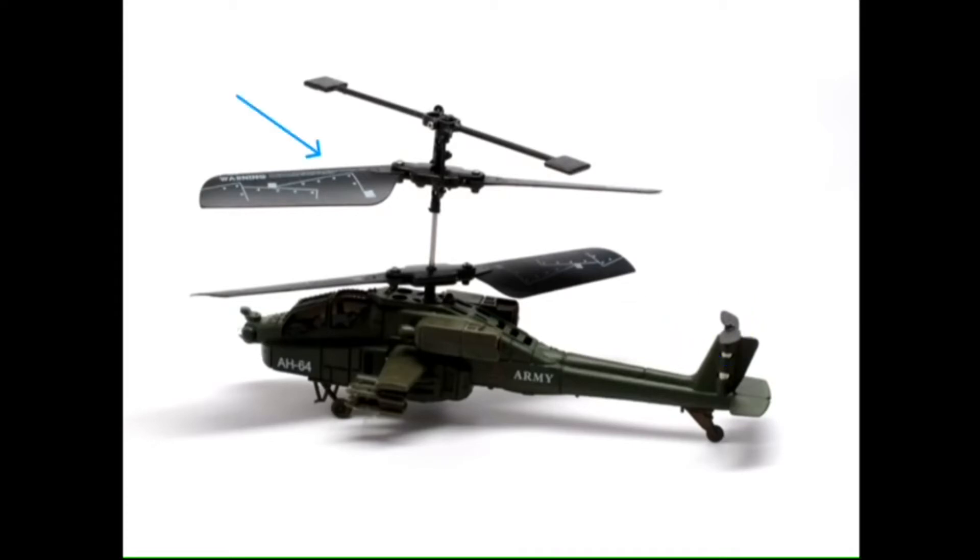What we have here is a coaxial system — those two rotors spin in opposite directions and cancel out each other's torque. This allows the helicopter to go up and down. You can also turn the nose left or right by varying the speed differential between the two rotors. Spin one faster and the nose turns left; spin the other faster and it turns right. The small rotor in the back controls forward and backward movement — spin it so it applies force vertically, and it brings the nose down, making the helicopter go forward, and vice versa.